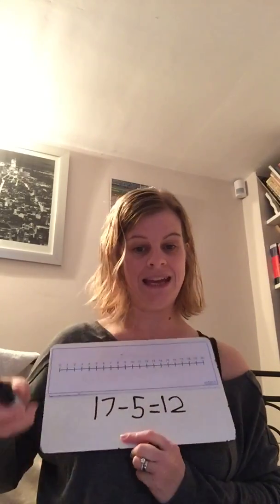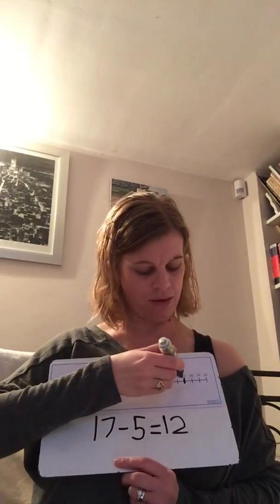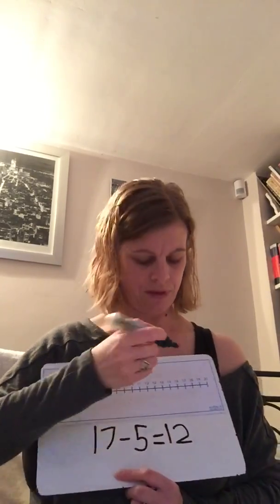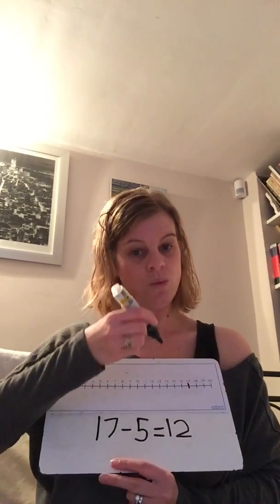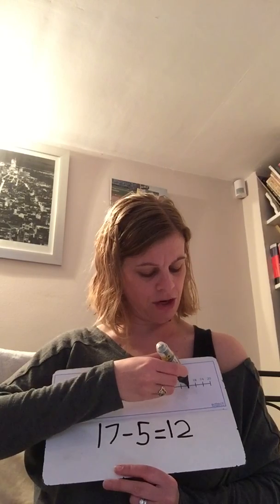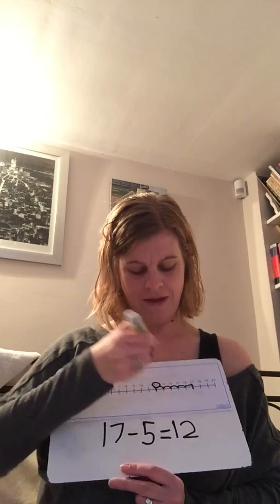It's really important when you do your jumps that you do them really carefully. So if we look at this one again, started on 17. If I don't do my jumps really carefully and do my drawings really carefully, you're going to end up getting in a pickle. It's just going to all go wrong, isn't it? You're not going to get the right answer. So really important that each jump is one number. You're counting back a number. I'm going to do 5 jumps because I'm taking away 5, but each jump is just going to take me to the next number. So that's really important, that it's very neat and precise when you do it.